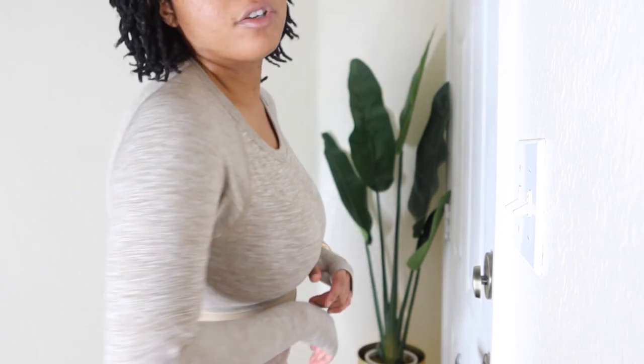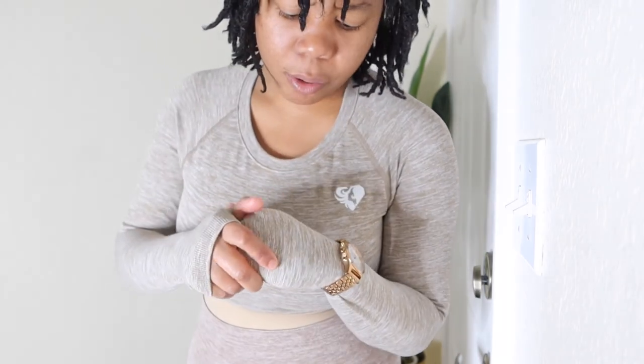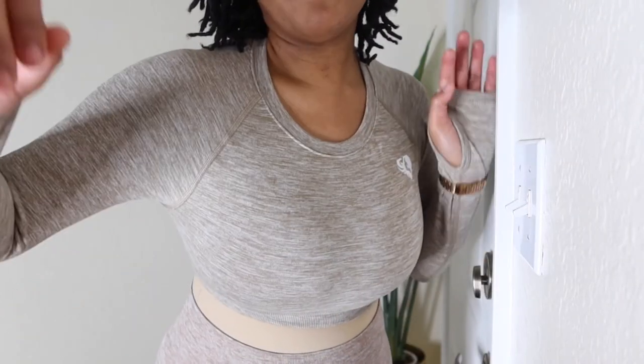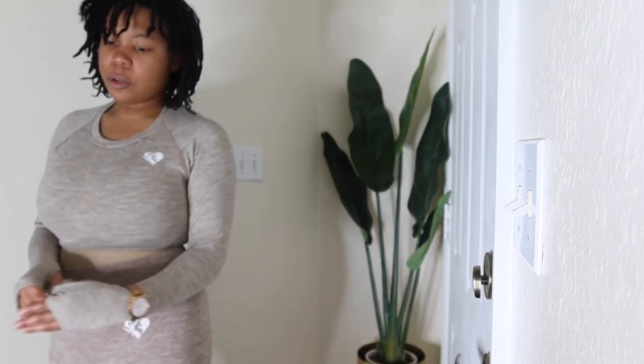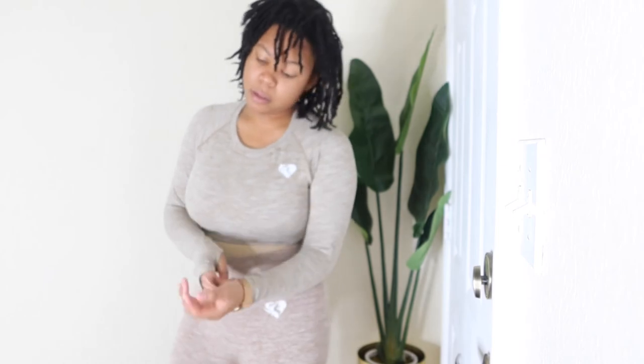Now the joggers you guys see me in, I do wear those on a day I'm going out, to get comfortable, but I also do sometimes work out in a sports bra and those pants, like an indoor bike workout or something. I know you guys can't really fully see this, but it's like a marl color. It's like a brown mixed with nude. Let me get a little closer. Maybe it's the lighting, but if you guys kind of see, it's nude. It's a really good vibe. So let's move on to our final look, and we'll be out this video, baby.